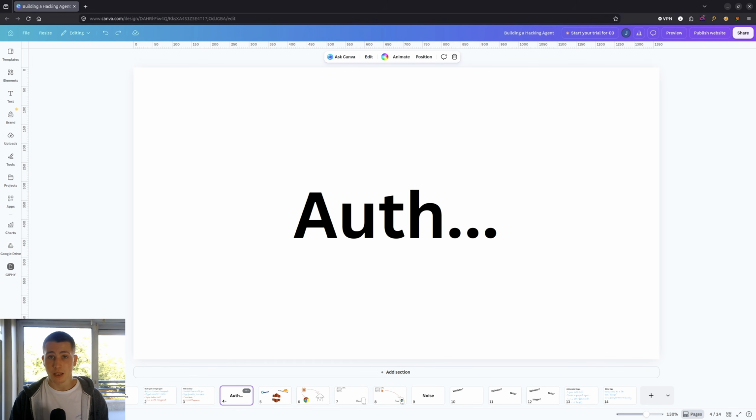You don't need authentication. But for most bug bounty programs, I'd say like 90% of them, it's a product that you need to sign up to and the backend is not exposed to you. So you don't know what the source code is until you get into it and you start replaying the HTTP requests and you can build a mental model of what's going on behind the scenes. And to do that, you need to have credentials and you need to go and log in to these platforms, right? And if we're building an autonomous hacking agent, well, then the AI has to have the credentials and it has to log in for us.